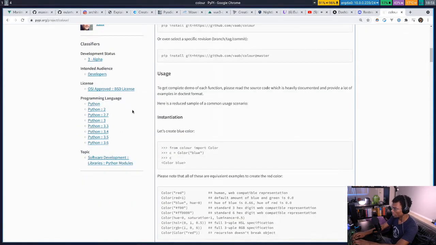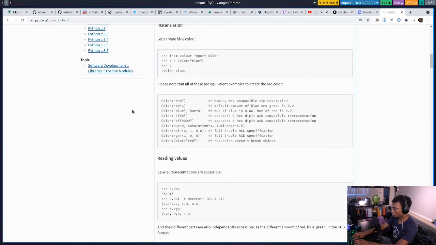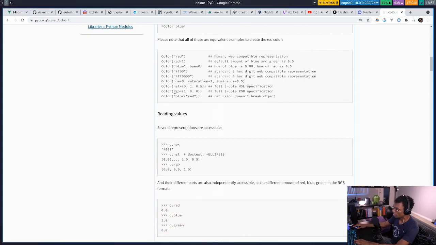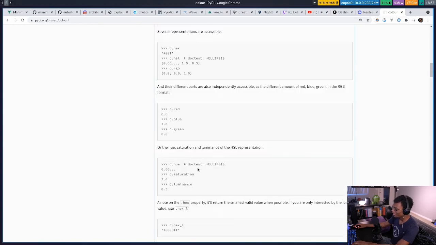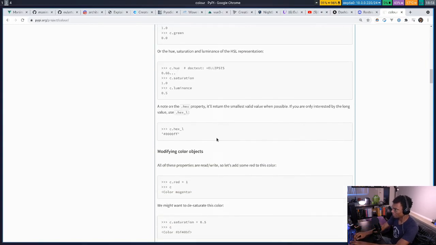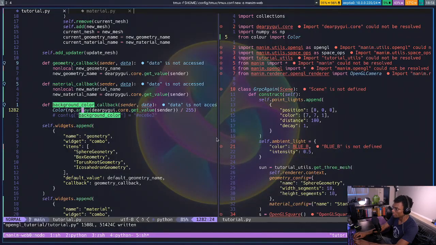Oh, I think I almost had it. I think it's supposed to be RGB equals that. The correct spelling. Debatable. It's definitely a spelling. Hex underscore L, for the long version.